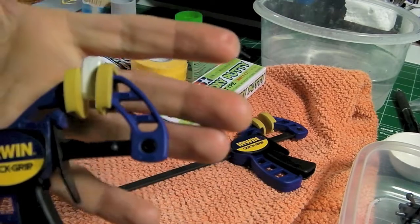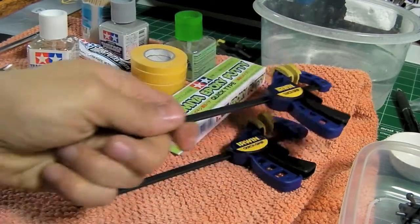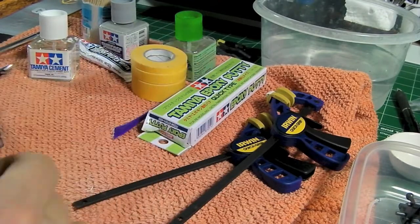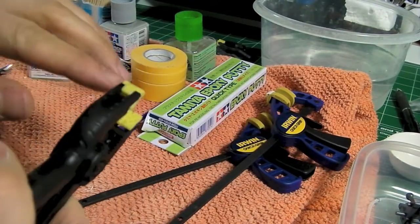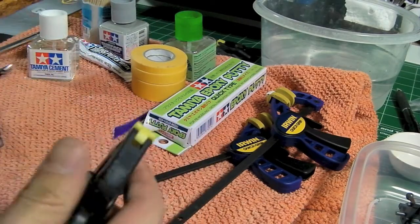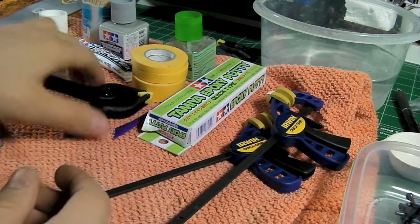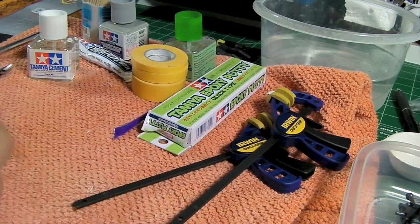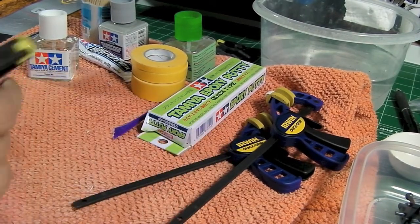And just put enough pressure on there and just let it be for a few minutes. And there's also this kind, little clamps. Very helpful if you just need to hold a piece in place over a given amount of time for the cement to cure. These don't apply very much pressure, but they usually apply enough to get the job done.